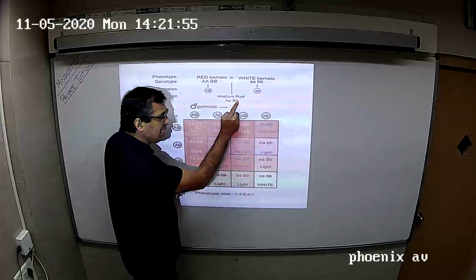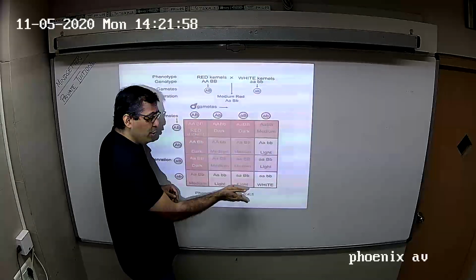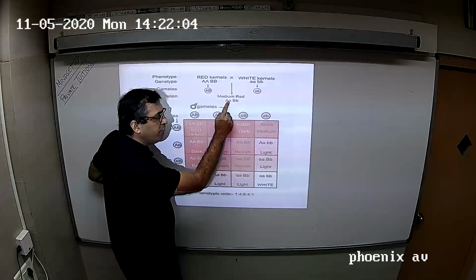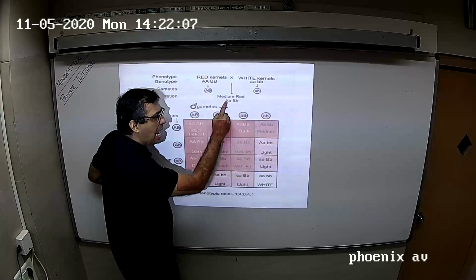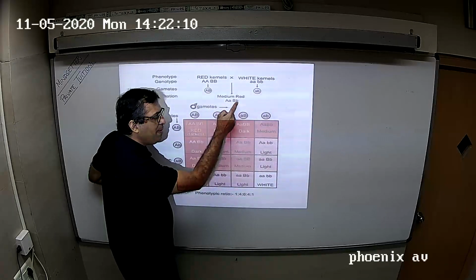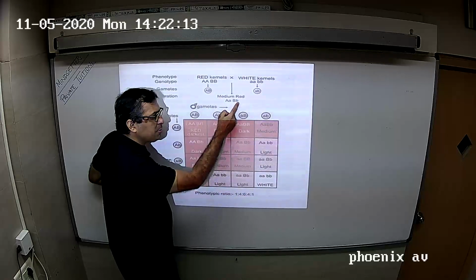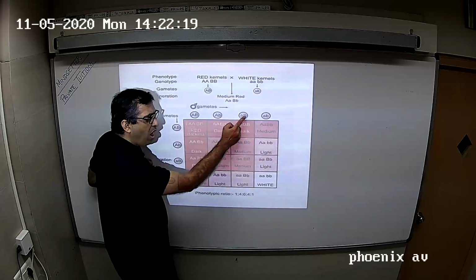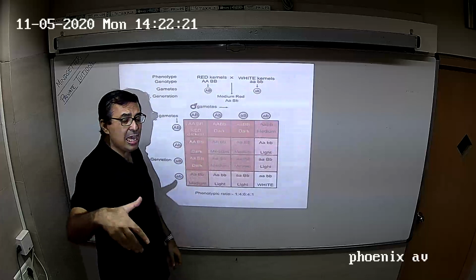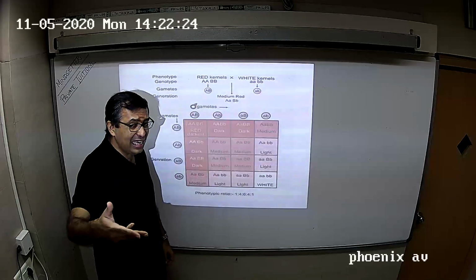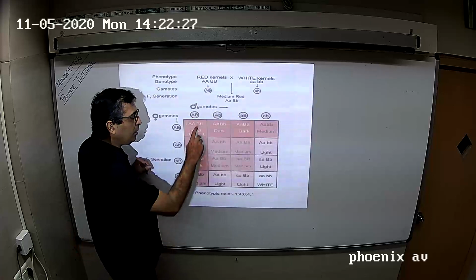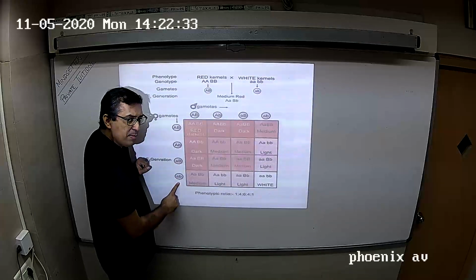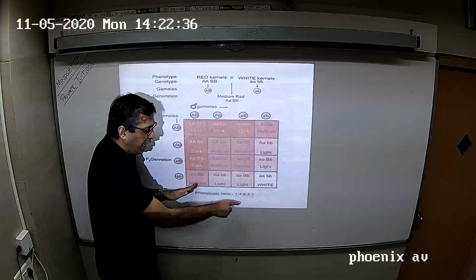And when the F1 generation is self-pollinated to produce the F2 generation, what will you get? Capital A, small a, capital B, small b will form 4 types of gametes: capital A capital B, capital A small b, small a capital B, small a small b. So, which are the 4 gametes? Capital A capital B, capital A small b, small a capital B, small a small b. Please keep your books open, all of you, so you can see this and analyze it better. And these are the 4 male gametes, these are the 4 female gametes.